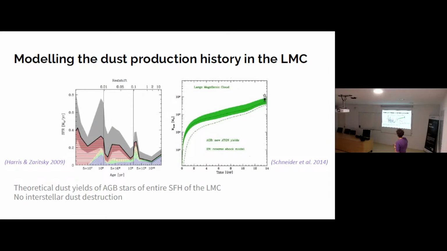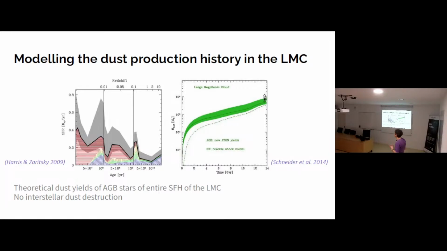And actually, if you try to model this, so if you look at the dust production history in the LMC from a more theoretical perspective, and you take the star formation history as it has been derived, and then do a stellar population model, you look at how many AGB stars are forming, at what time, using this star formation history model input, and what the yield is in terms of dust production from AGB stars, you get this curve. So this green band is roughly the production of dust over time in the LMC. And if you get to the very end, which is the present day here, there is a measurement here.